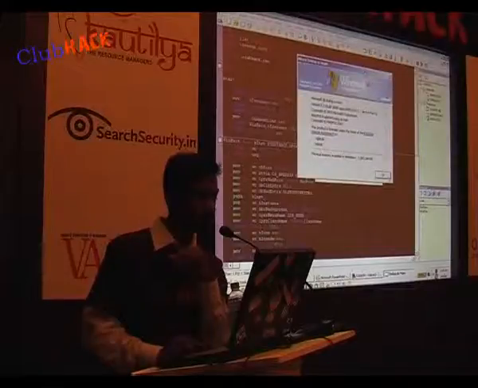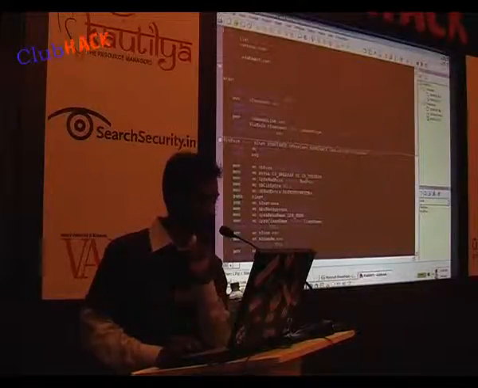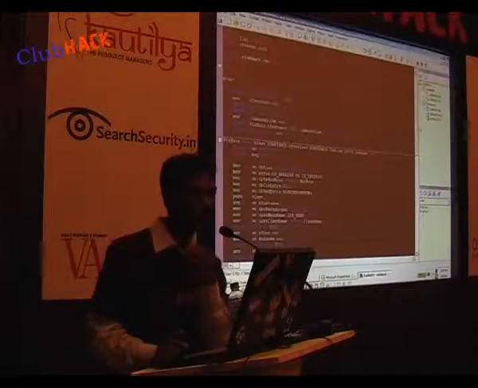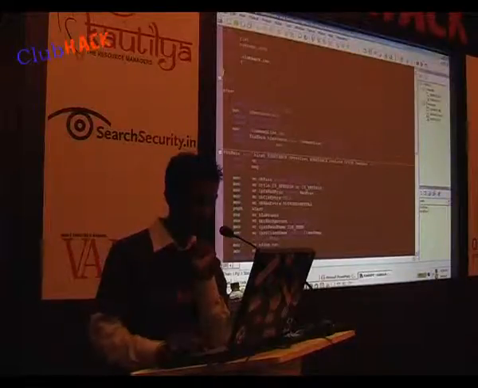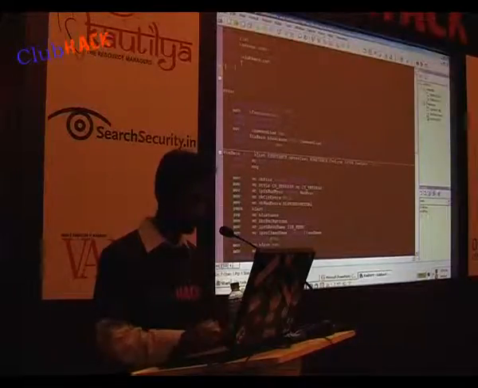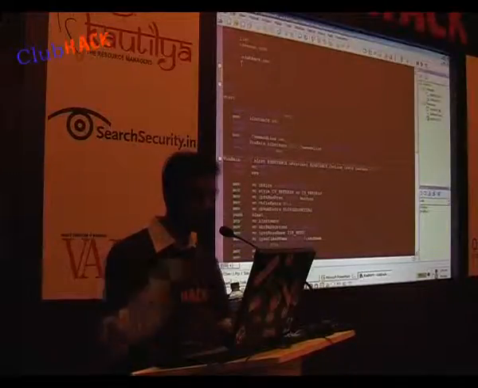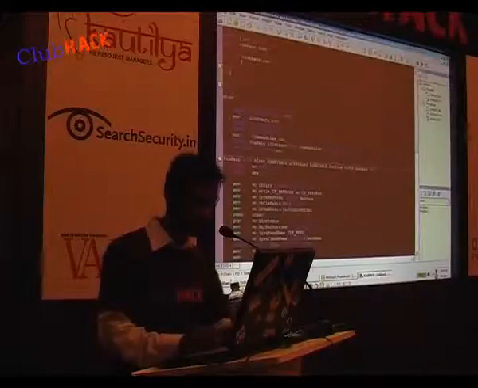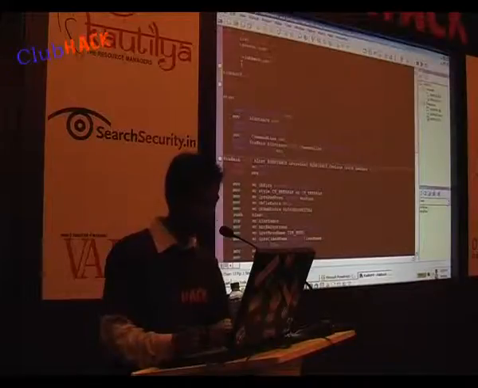Okay. Now let's say that I want to add some more code to it. How will I go about doing that? Let's say I just want to display a small message box when I hit About. For that I have to add a new section for this data. After that, what I need to do is define the data. I can just call this, DB stands for data byte. I'm going to define a variable.